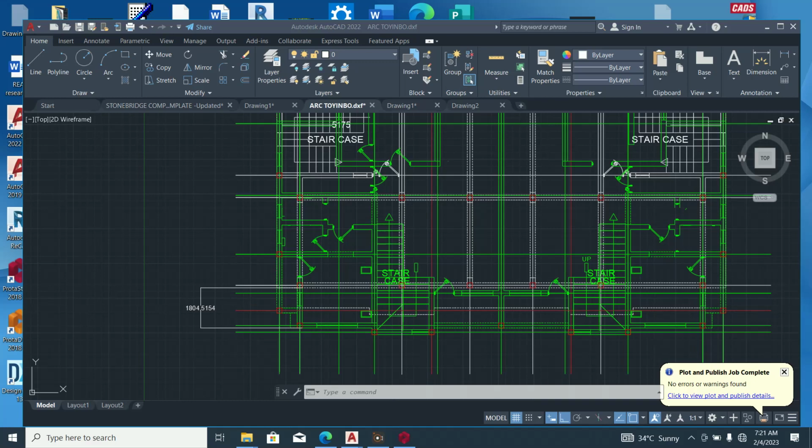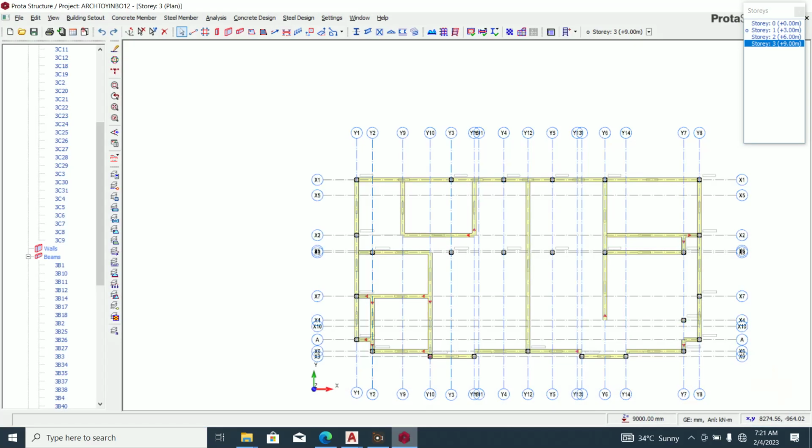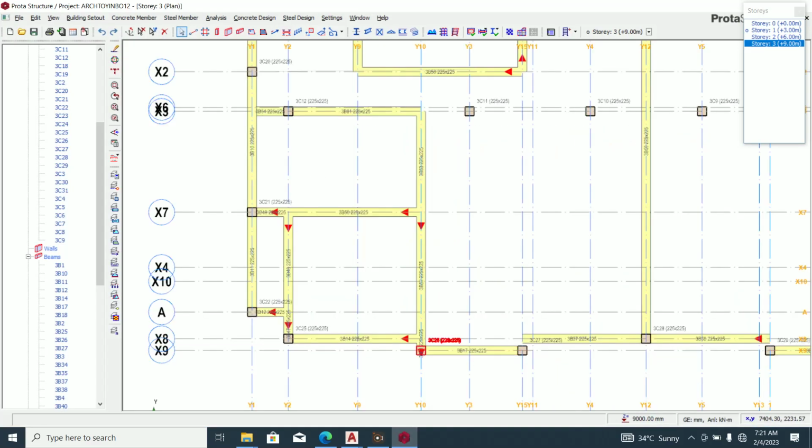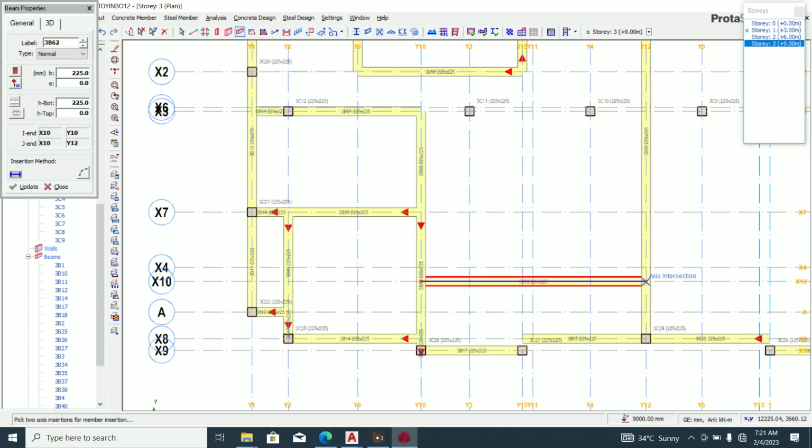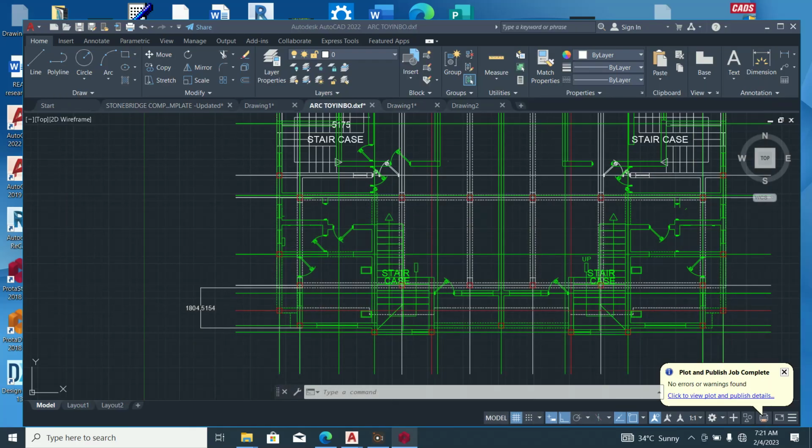This one only runs from here to here. That's 1, 2, 3, 4 on this point here. We have a beam there. I think the beam runs from here to here. Let me double check. Yes, I'm correct.